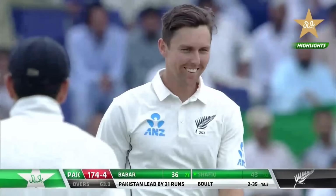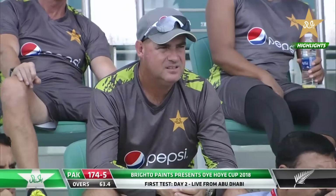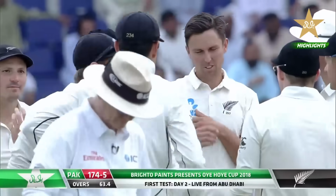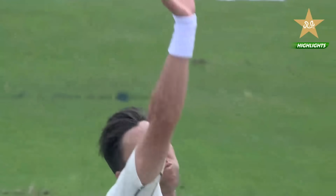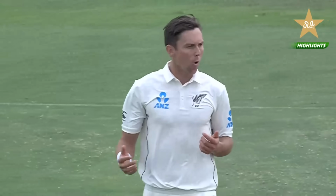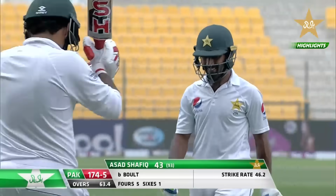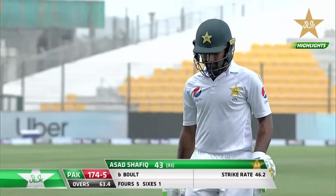Oh, and he comes back with this. Oh, let's celebrate. Straight after lunch with a cracker. Boult, he's burst through. There you go again. So one coming back in, a little bit of shape. Can't believe it, but what a delivery. Gets it to just shape back in, a little bit of seam movement and inside edge onto that off stump. But it's Trent Boult with swing bowling that does the trick yet again. Two minds. Caught on the crease. Shafiq thought about maybe a little run down again and only succeeds in getting a bottom edge to go for 43. Pakistan now 174 for 5.